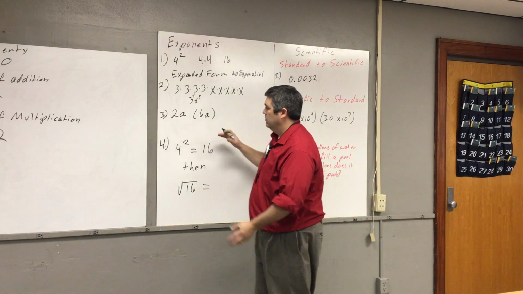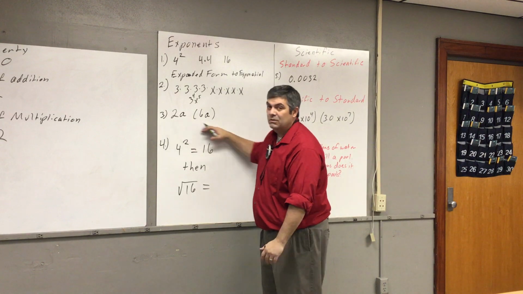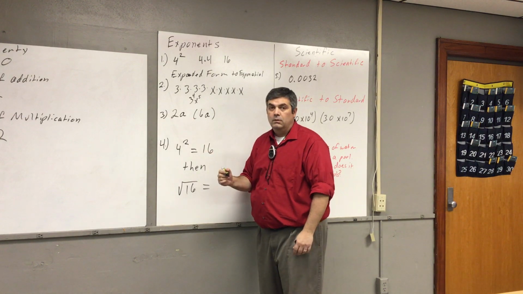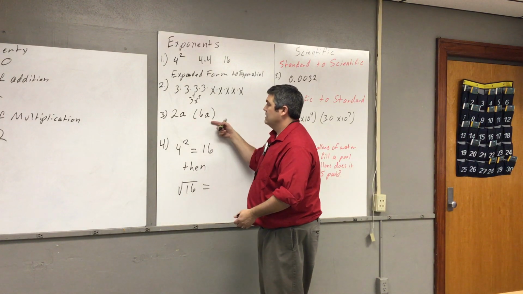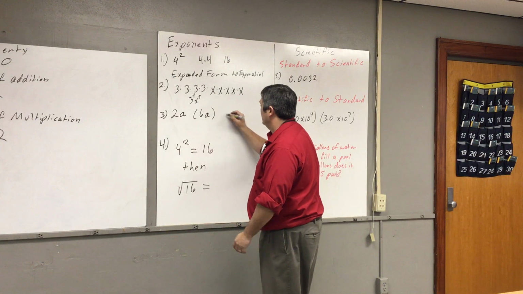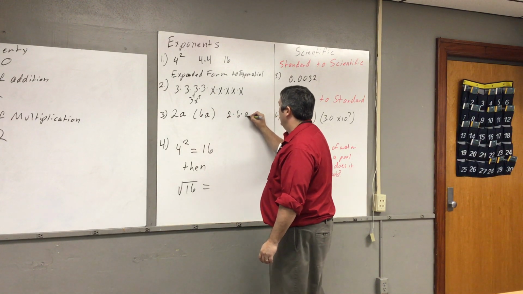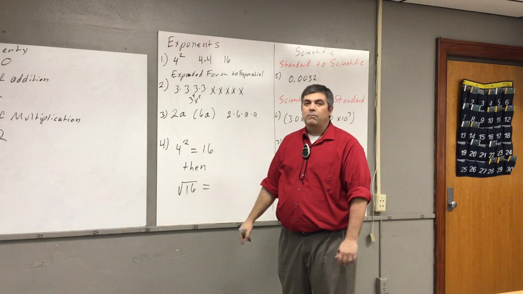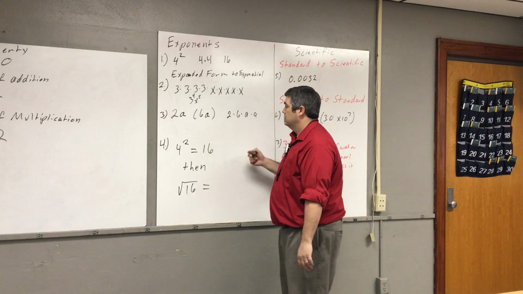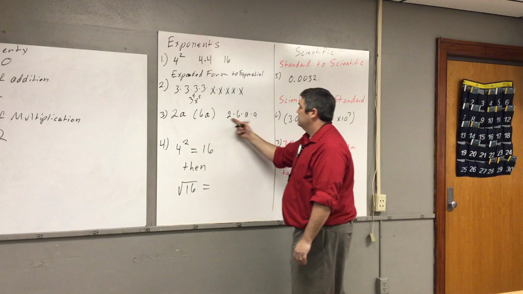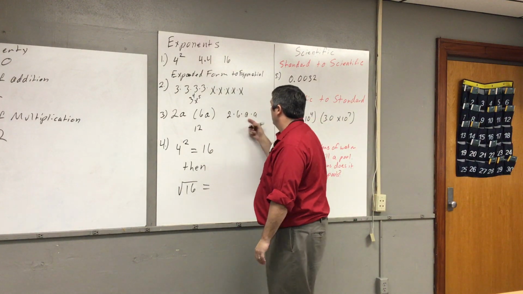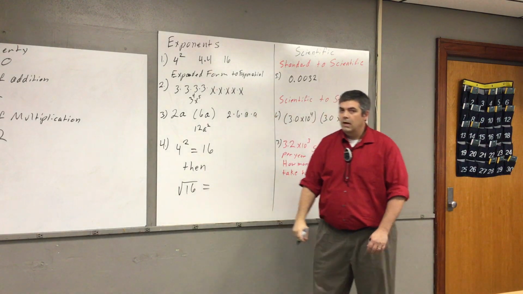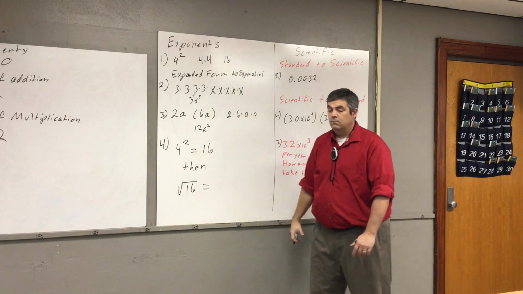Okay, so here, just moving right along. This is the same thing. It's a product of powers, except now you have a coefficient in front of it. So we're just going to multiply this times this. Well, you can rewrite this to look like this, 2 times 6 times a times a, because it's all multiplication, and I get to use my commutative property. So now, 2 times 6 is 12. A times a, well, we just did that up there, so a to the 2nd. Not a lot to this. Don't mess that up. Be careful with it.